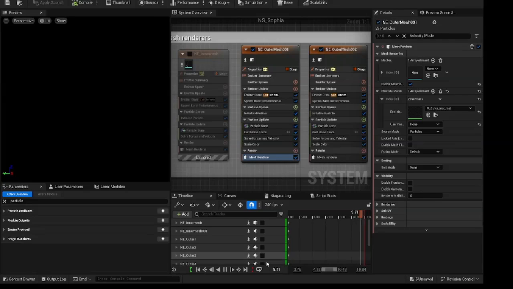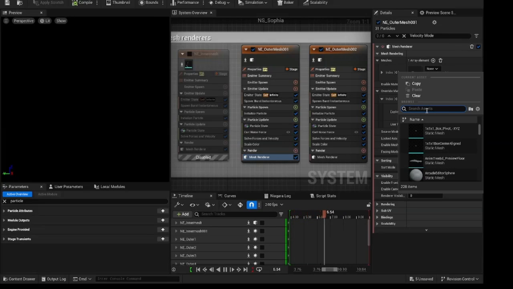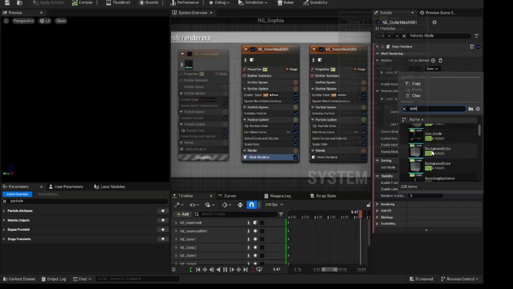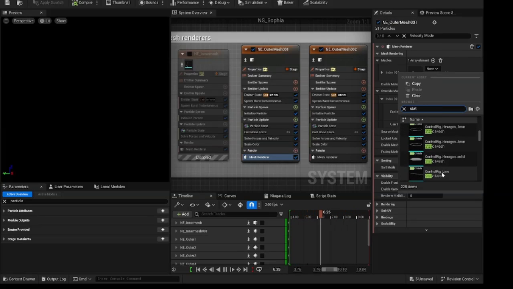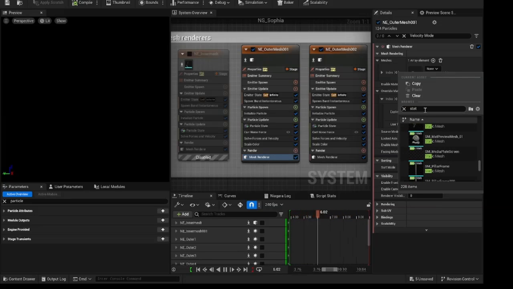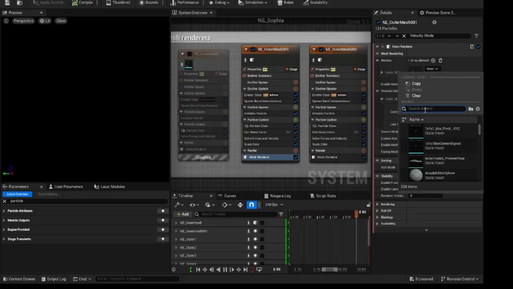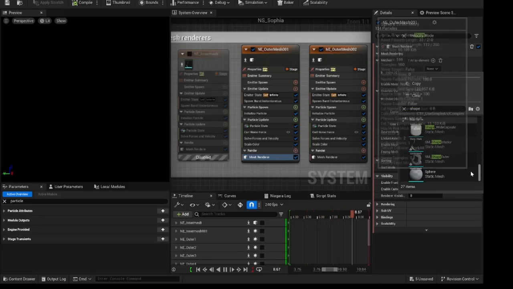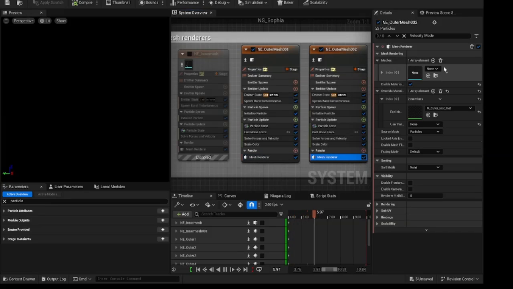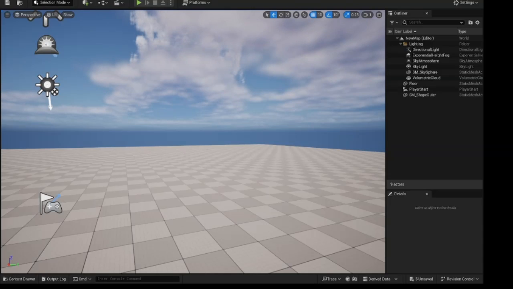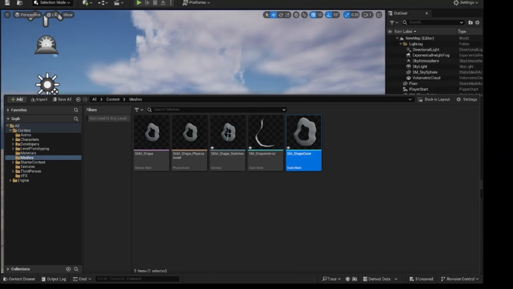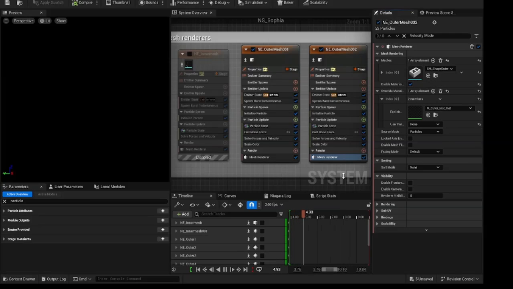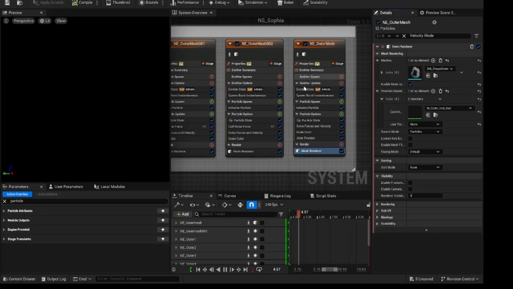Let's go back into here and assign the mesh. Let's just select it, put it in these mesh renderers.